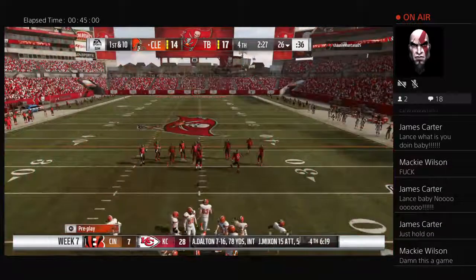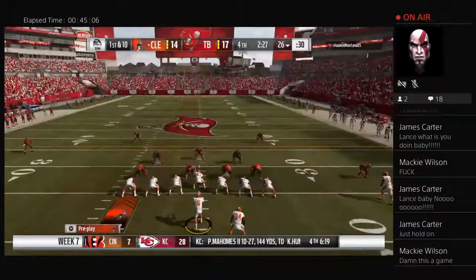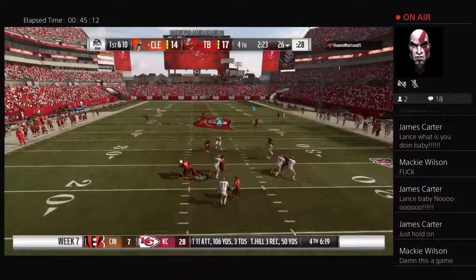We have seen a lot of points here in this quarter. For us up here in the booth, it's been fun to watch. The defensive coordinators probably scratching their heads. Yeah, they're going a little bit crazy right now. But let's face it, all of our friends who play fantasy, they're enjoying the heck out of this.